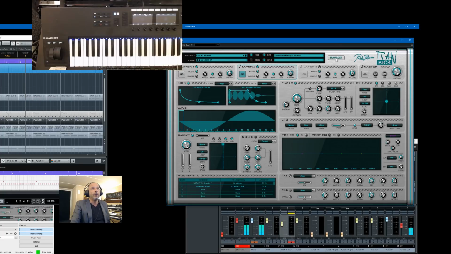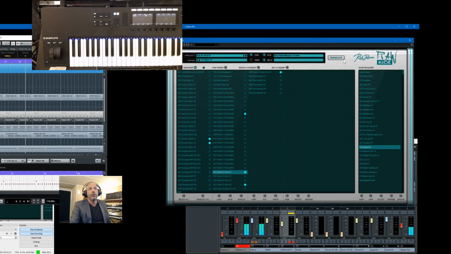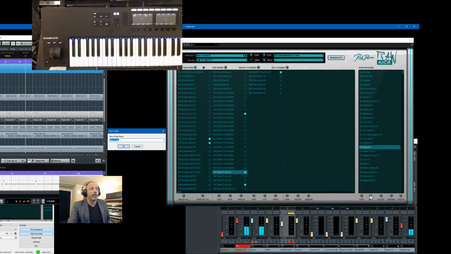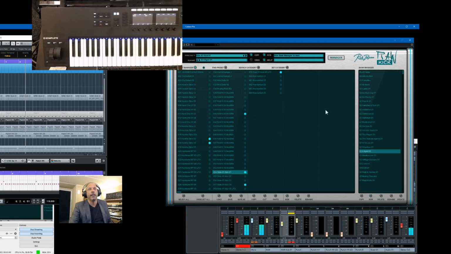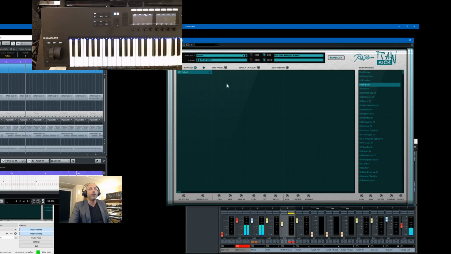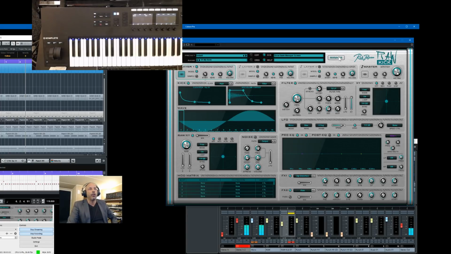So let's do it. First thing you need to do is go to the manager, and it's wise to create your own bank, because if you load your own samples, it's also wise to have your own bank. So here I could say new, and then you see a pop-up screen, and you say, for instance, 01 My Bank, and you click OK. Then my bank appears here, and you see the first preset is a default one. So there's already one preset on board, and we go in this default preset to show you how you can load your own samples.